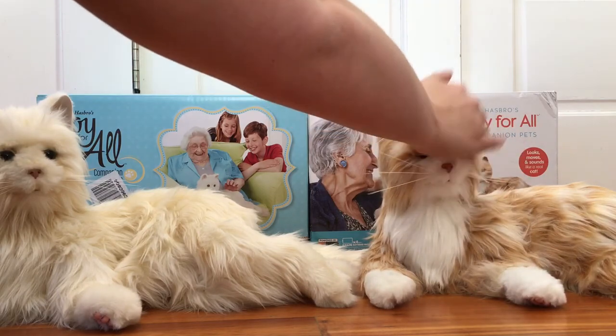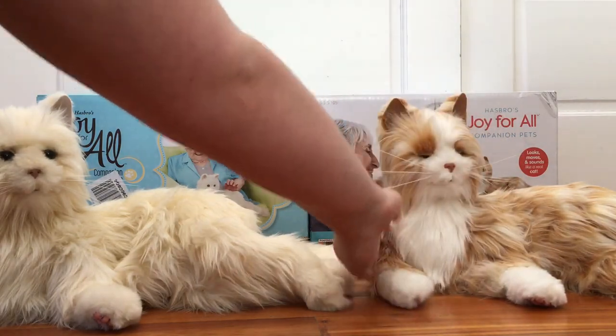Their purrs might be slightly different, but I'm not sure. It's hard to tell when they're both purring at once.